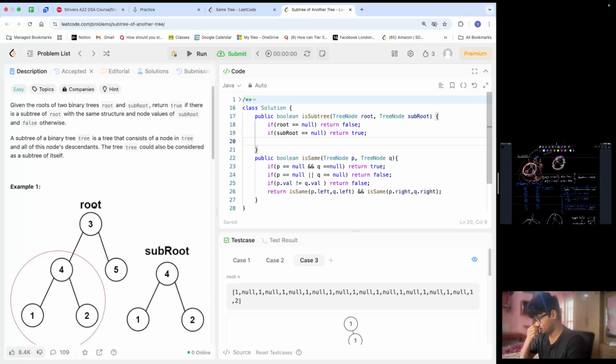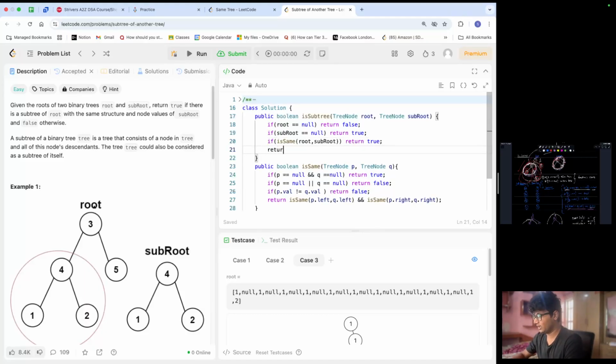Else, what will I do? I'll check isSameTree of, I'll call the helper function, root comma subRoot. If it's the same, I'll return true.